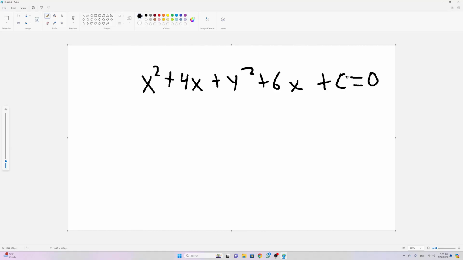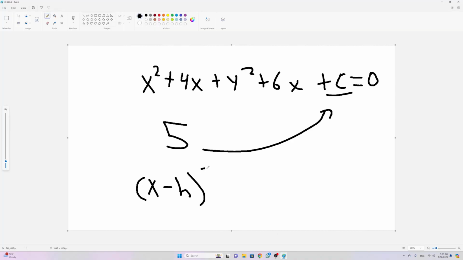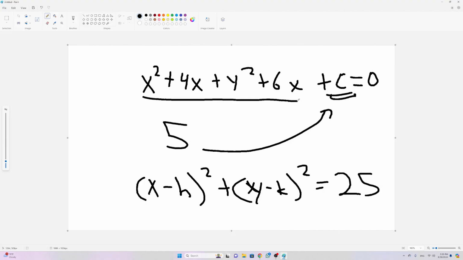The reason I think it's important to be familiar with how to do it by hand is sometimes they might give you a question with a very similar setup, but then they'll give you a plus C, and they'll say, if this circle has a radius of 5, what does C have to be, right? You would have to solve this out. So first, you can say what your end form is going to look like: x minus h squared plus y minus k squared equals, and we want it to equal 25. So you can complete the square, and then figure out what value of C it has to be so that when you move it over to this side and add the numbers for completing the square, your result is 25, right? So it's questions like that.